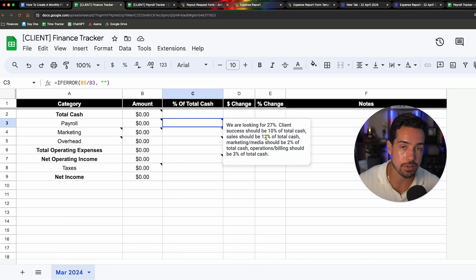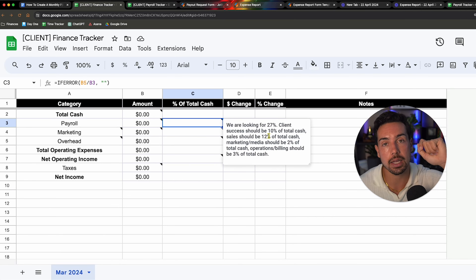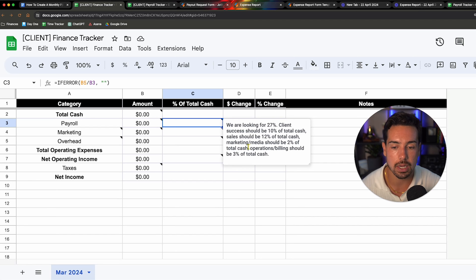We're not using this for your bookkeeping, not for taxes or end of year — you're not sending this to the government. Some of you may be financial professionals looking at this going, 'Ravi, you're doing this all wrong.' This is just something that you as a CEO can look at inside your company and know exactly what needs to change. It's the same thing as looking at cost per click, cost per booked call, cost per acquisition, open rates in your emails — but for the most important part of your business, which is the finances. This is so you can understand essentially what your business is yielding in cash, if you stripped out everything non-essential.